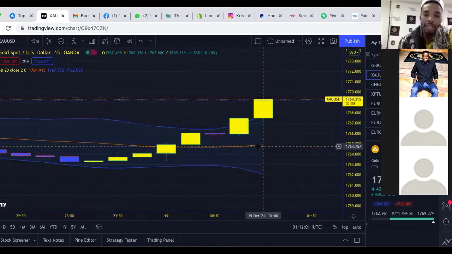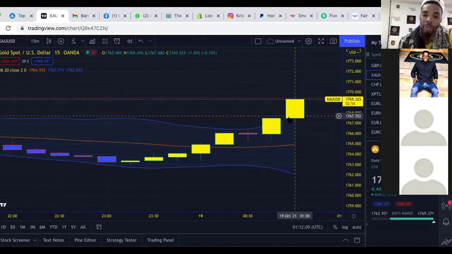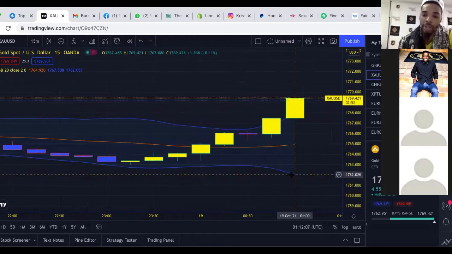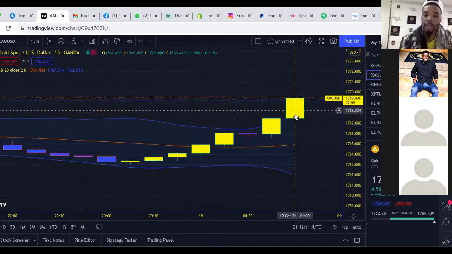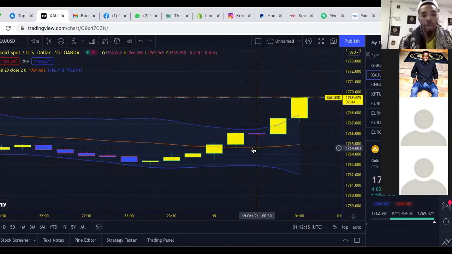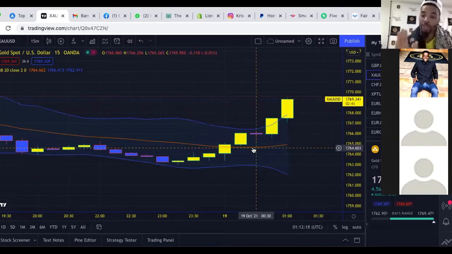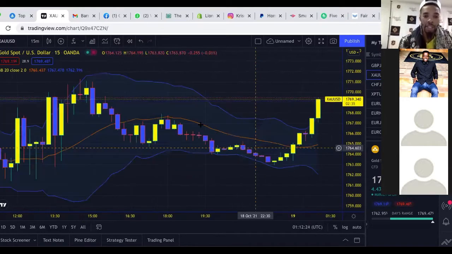The middle line, like I said, can act like support and resistance, and so same thing with the top and the bottom line, right? Top and bottom of the Bollinger Band, it can act as support and resistance too. It might come down, stop right here, and then keep going up. So these are things that you want to be aware of. Like I said, I'm going to repeat this one more time because it's very important. You never want to use just one indicator to make a trading decision, but obviously it does have some value.